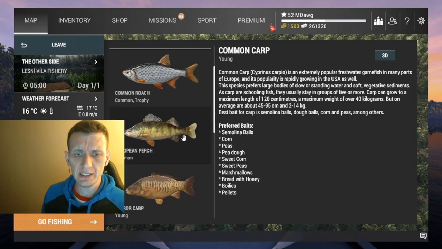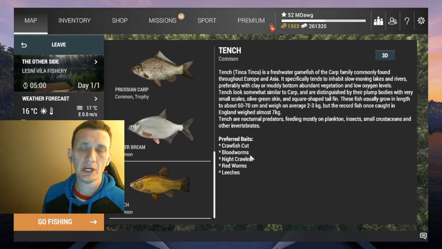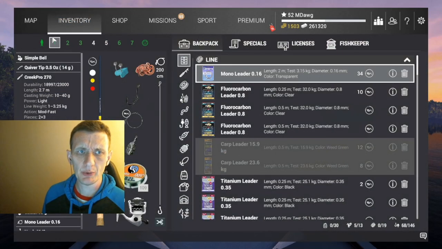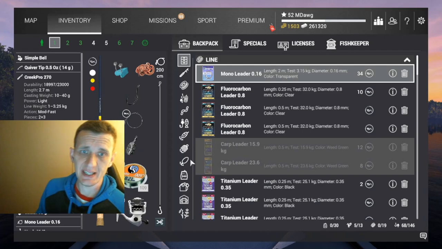We've got semolina. I don't know if I have anything for tench. Bloodworms, and they're nocturnal. We're going to get them at night, right? We could get one first thing in the morning. All right, so let's think about what we want to use here. This is going to be half of it, figuring out how to set up stuff.